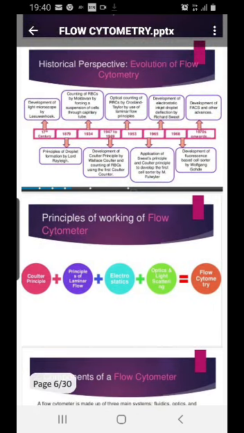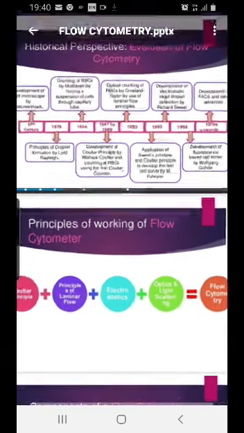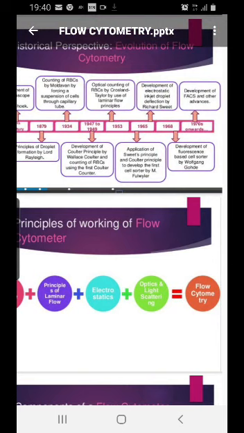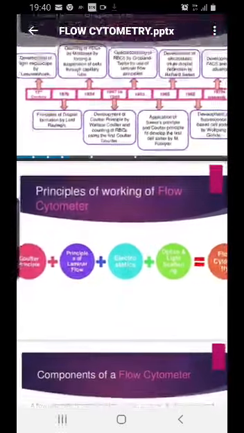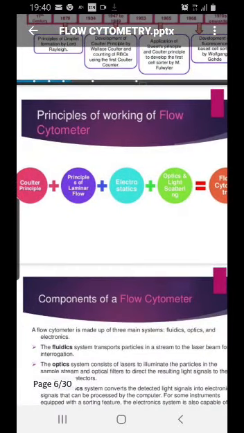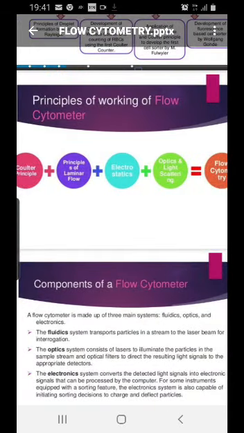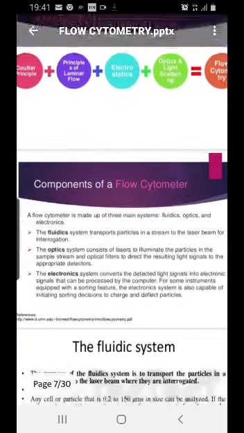Depending upon the history, you can say it all started with Leeuwenhoek with the discovery of the light microscope in the 17th century, and then in 1965 you can come directly to when the Coulter principle was first established. And in the 1970s, fluorescence-based techniques, or flow cytometry, were discovered. So what are the principles? The first one is the Coulter principle, which is the same principle used in a normal Beckman Coulter for the normal hematology parameters. Then we have laminar flow, then electrostatics, then light scatter, and then flow cytometry. I'll be talking in detail about these different mechanisms now.